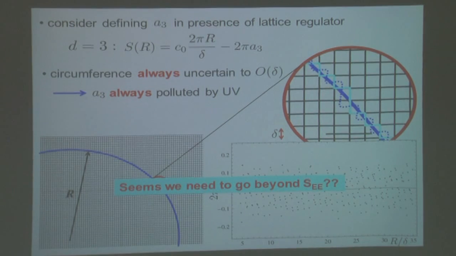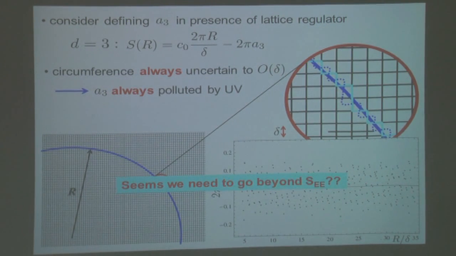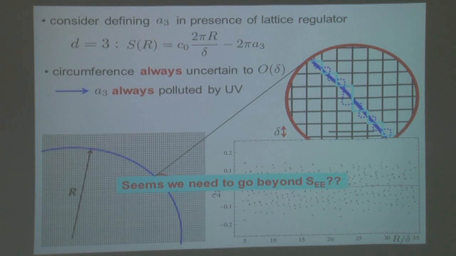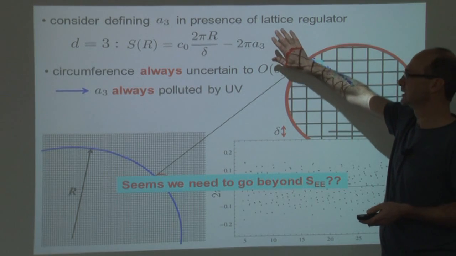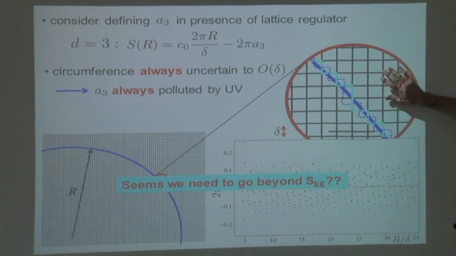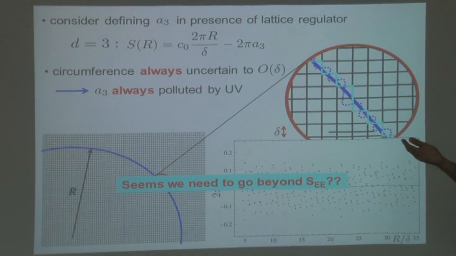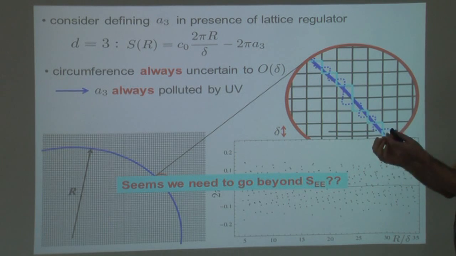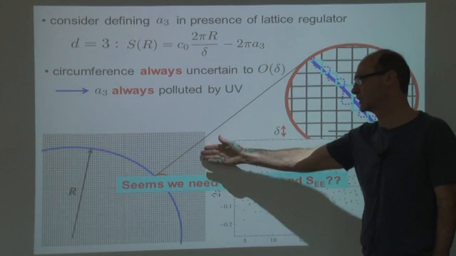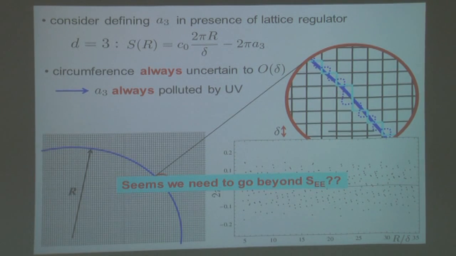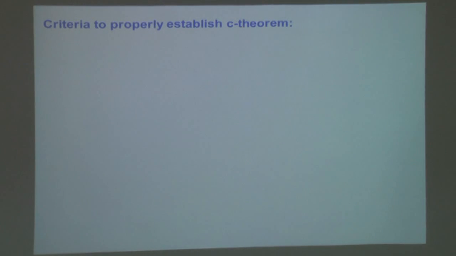In any event, this is just a simple scalar field. You can go to your favorite cutoff, you can do holography, and it's not a problem, but this is, again, work with Horacio Casini and Marina Huerta. But we're saying that this is somewhat unsatisfying. We're trying to establish a new physical quantity, a parameter that characterizes our quantum field theory, but we need to choose very special regulators, it seems, in order to define that quantity.